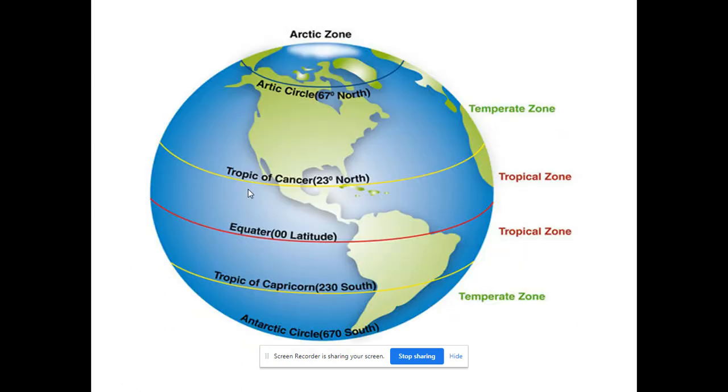And along the equator latitude, we have three climatic zones, which we call the Arctic zone, temperate zone, and tropical zone. Along the equator, which runs at 0-degree latitude, you have the Tropic of Cancer and Tropic of Capricorn. So the gap between the equator and Tropic of Cancer will be the tropical zone. Again, below the equator, it will again be a tropical zone. So every 15-degree interval above the equator and below the equator will have the same climatic conditions.